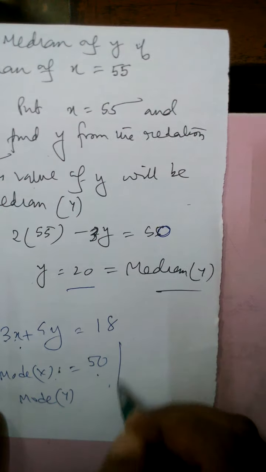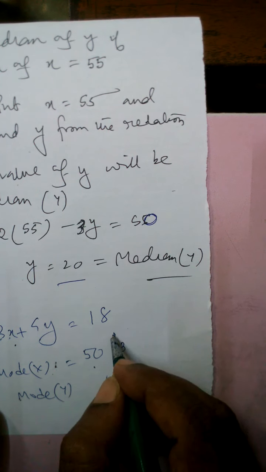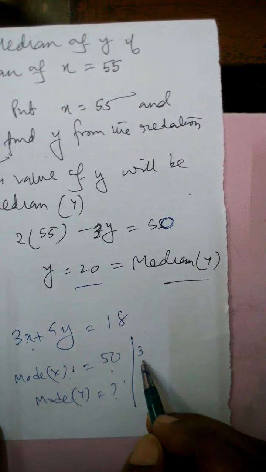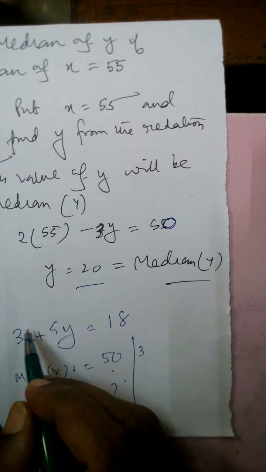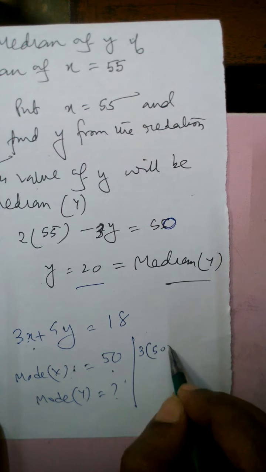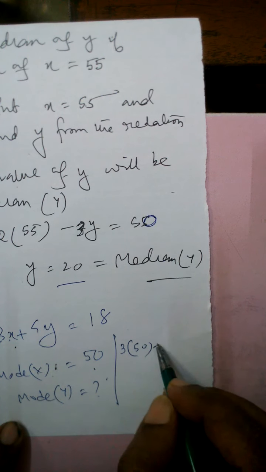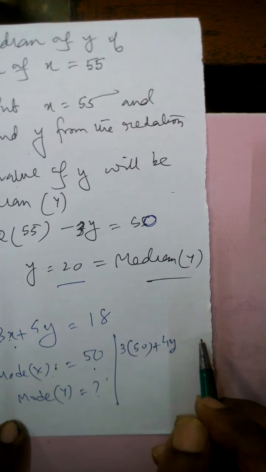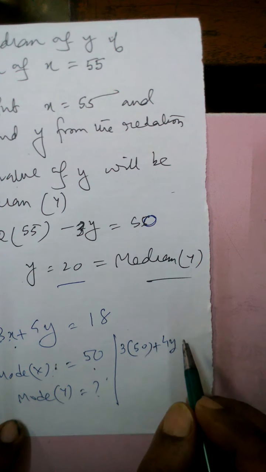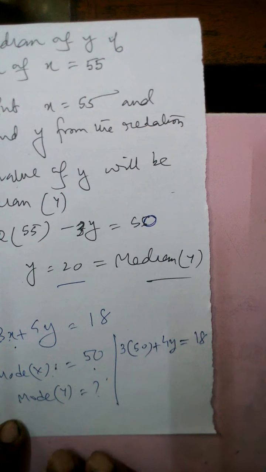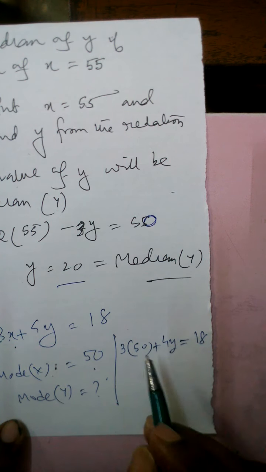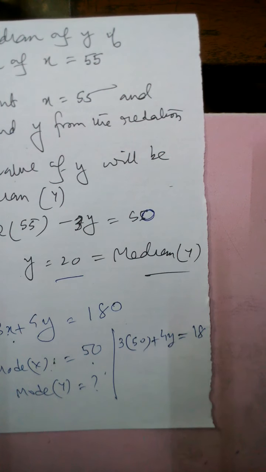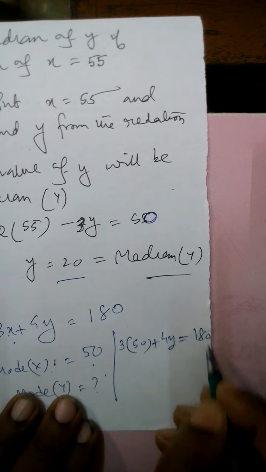So when you put x is equal to 50, it becomes 150. Minus 18, what you are doing? Just putting. This is the question: find the mode of y. So what you are doing? Putting x is equal to 50 here. Actually, this is the mode of x is equal to 50, but we will put x is equal to 50 because it's a concept of straight line, we say. This is called a straight line. But I don't need this complicated concept, just a simple thought. I'm sorry, this will be 180. There's a misprint, it is 180. So what is coming?